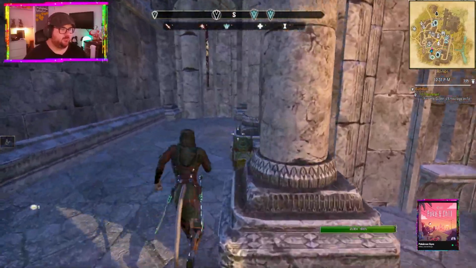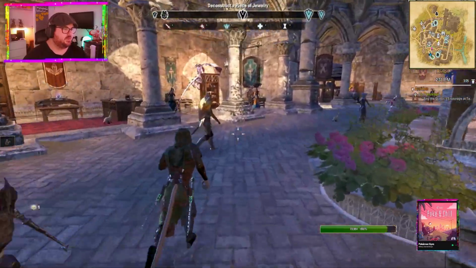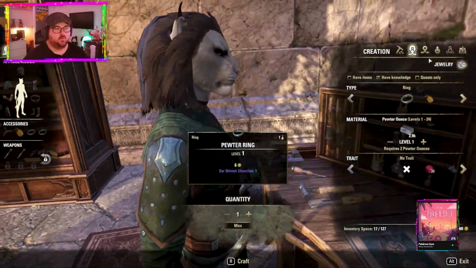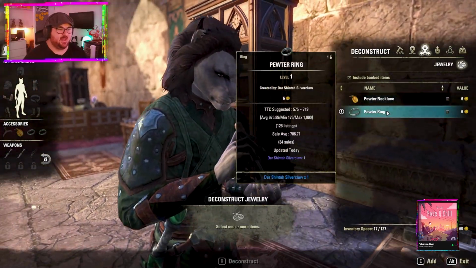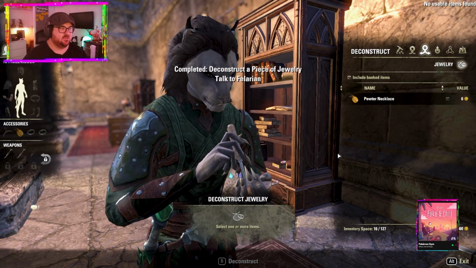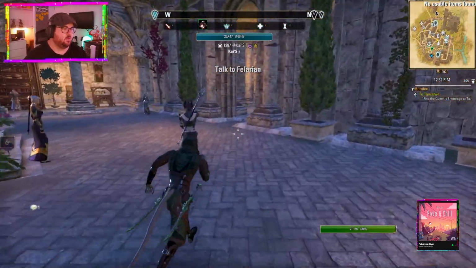All pretty straightforward stuff. We come back into the plaza. We find our jewelry crafting station, which is just over here. Fantastic. We go here, we'll go to the deconstruction tab, we'll select our ring, and then we'll press R to deconstruct that back into normal materials. And now we can go and talk to Valerian as well, which is fantastic.